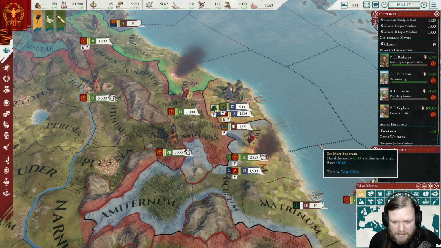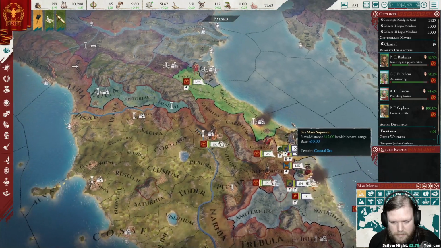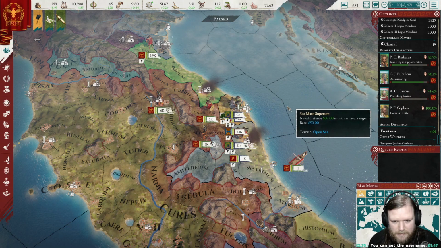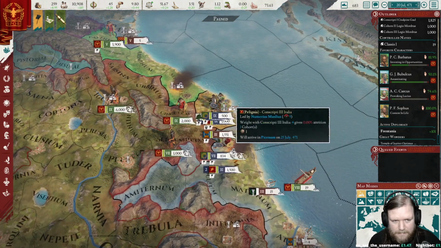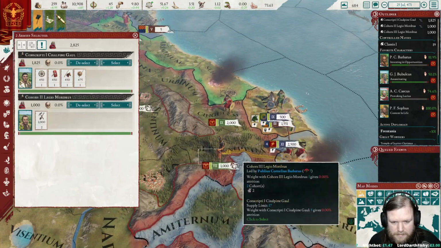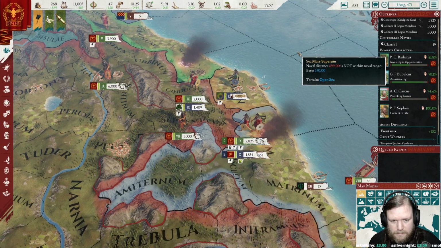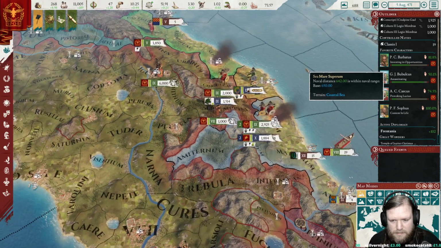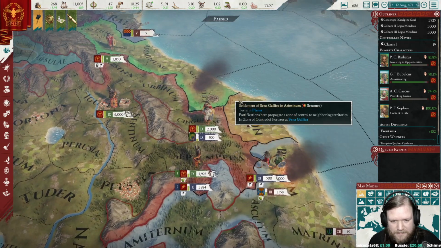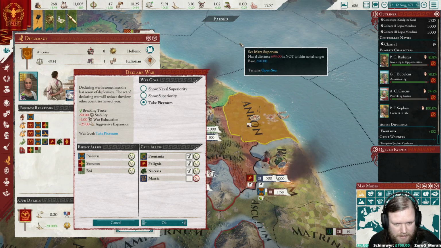Okay, so now we can take Ancona. That just ended our war. So we just suffered that attrition for no reason. Alright, let's fight it again. Declare war. Take Piceni, actually.